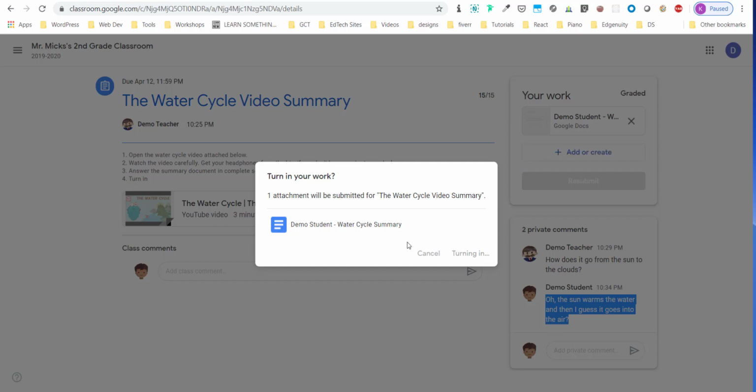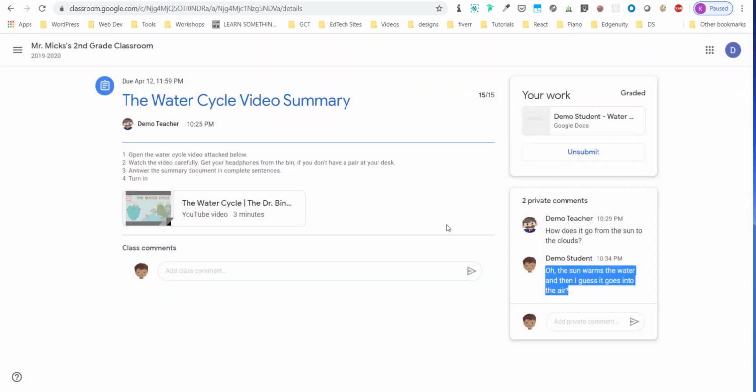And of course, that would be up to you whether or not you were to allow that, or whether or not you wanted to give them an opportunity. But it's a great way to provide some back and forth, giving students an opportunity to draft and get feedback and draft again and get some more feedback. That is what the process is supposed to be like. So this is useful for that.